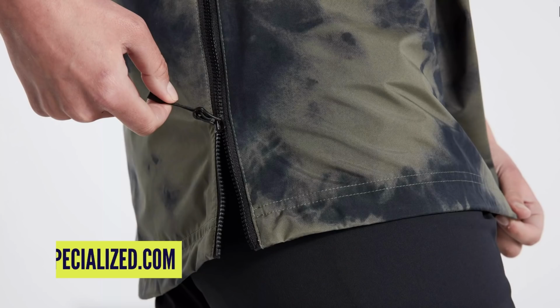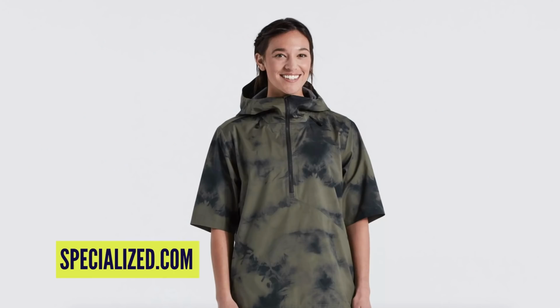I'm not sure which one you can see on screen, but there's a cool sort of camo, looks quite 90s, and there's also like a desert sandy colour. Short sleeve is the key here. Now, I'm sure some of you are thinking, why on earth would you pay money for a short sleeve waterproof jacket? Well, to me, it makes perfect sense. I ride in a climate quite often at home where it's a bit warmer. You can go out and you can run hot quite easily, and it makes it quite difficult when you're wearing full waterproofs and base layers and stuff underneath, and you get hot.